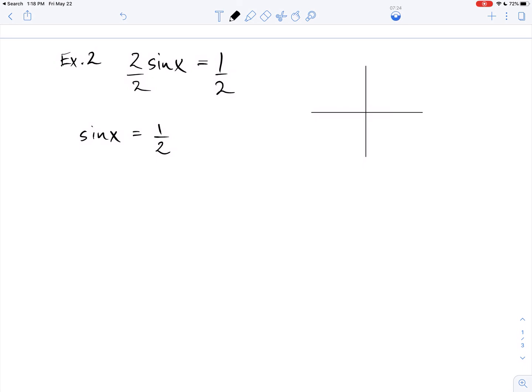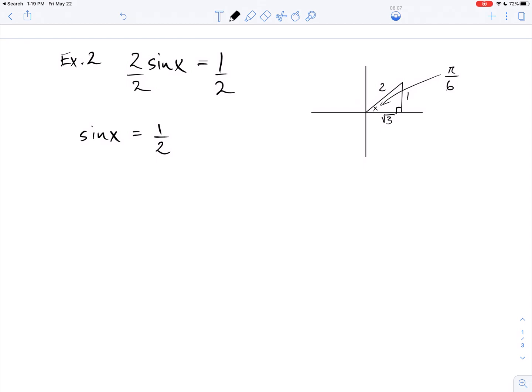So what I'm going to do is say, hey, if I drew a reference triangle here, what would this guy have to be to make this true? 1/2. Well, I look at that and I say, hey, that's just like a 30, 60, 90 situation. And when it comes to sine of some angle that gives me 1/2, this angle inside here must be a 30-degree angle. Or they want me to work in radians, so my answer is pi over 6.